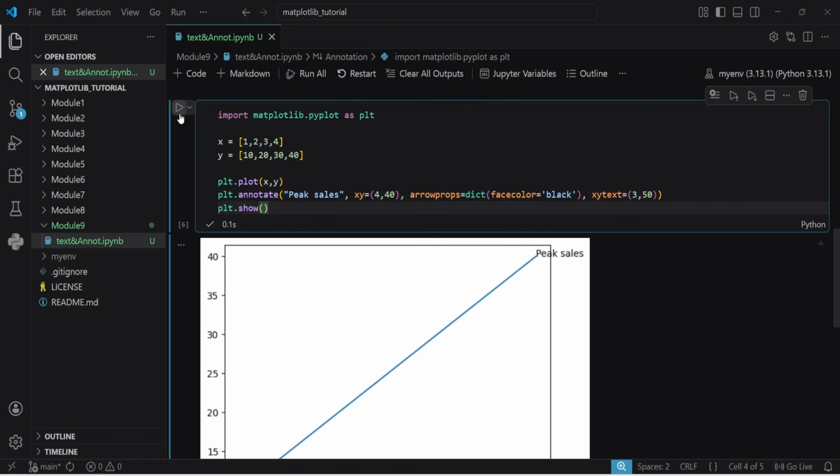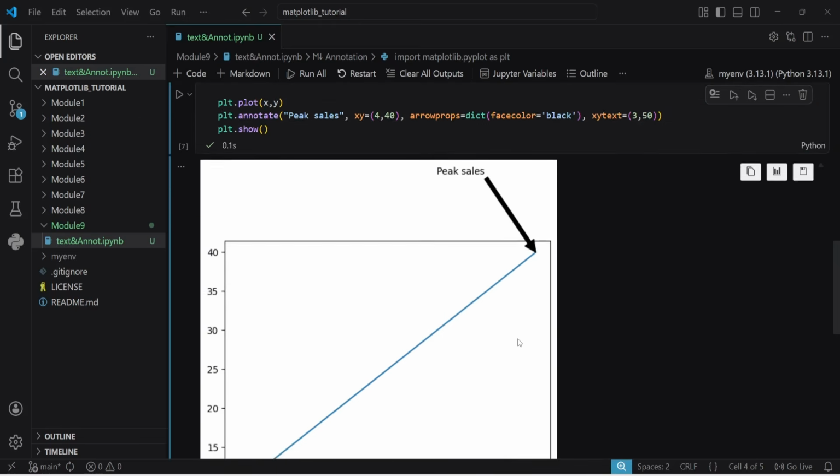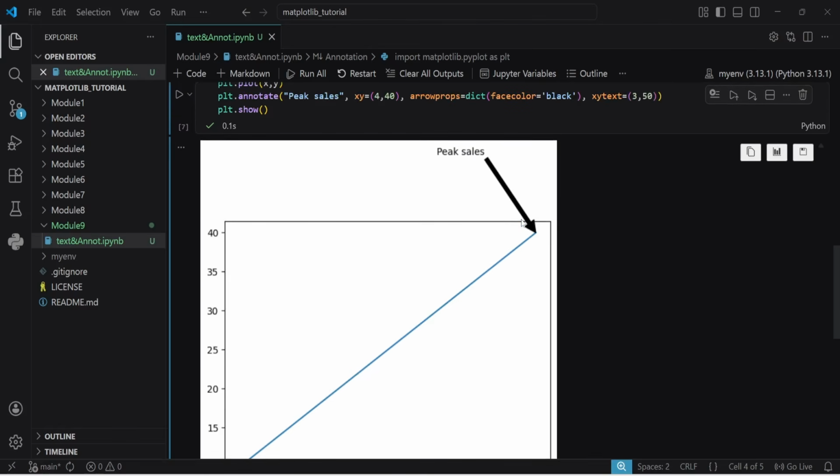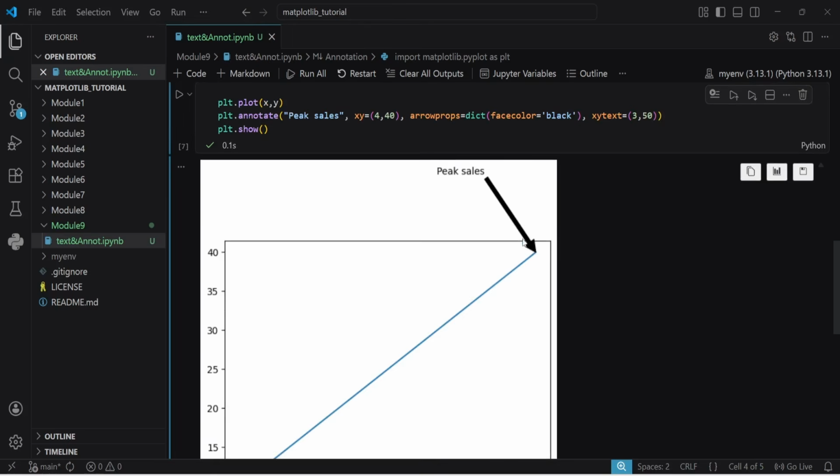Now if I execute, now see, this is my highlighting position, that is 440. So the arrow is basically highlighting this position.